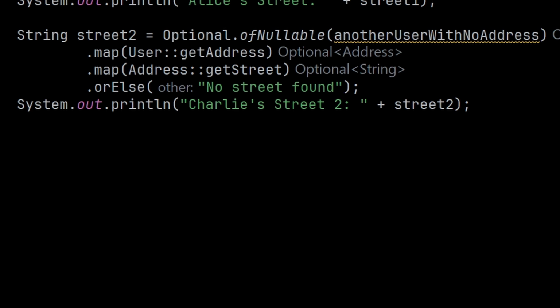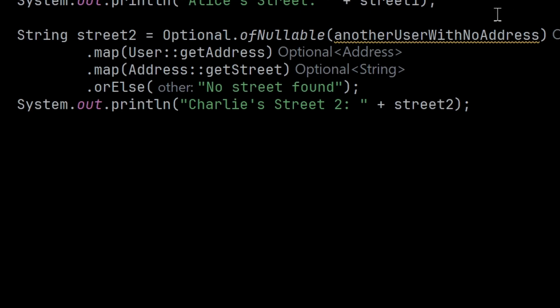No crash. We chain another map. We try to get the street from the address. Again, if the previous step gave us an empty container, this step also does nothing.